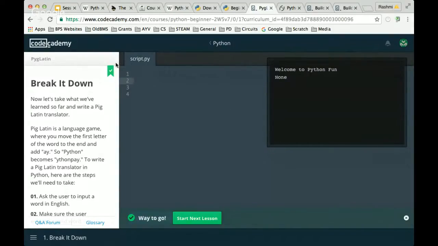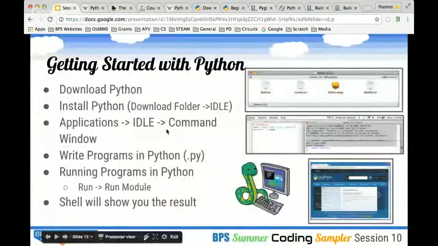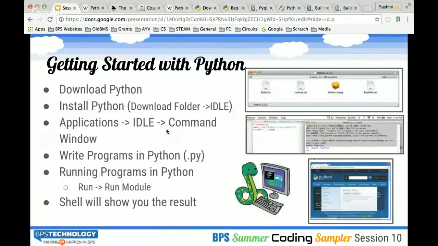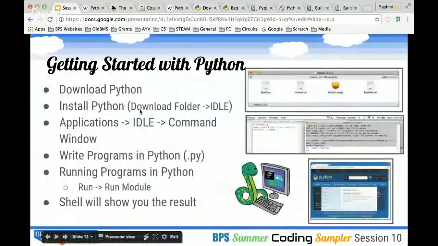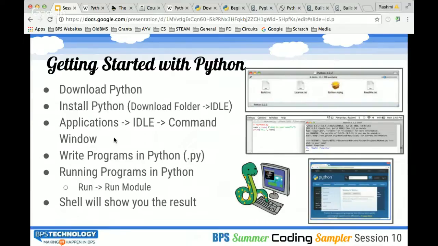Let's take a look at what it entails to install Python on your computer. You are going to download Python from here, and I recommend getting the latest version. Then you go into your download folder, and you have a command window, which is what you saw, where you write your program. All Python programs have a .py extension.